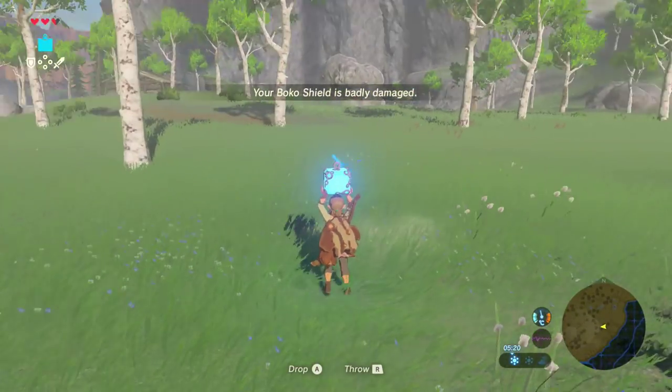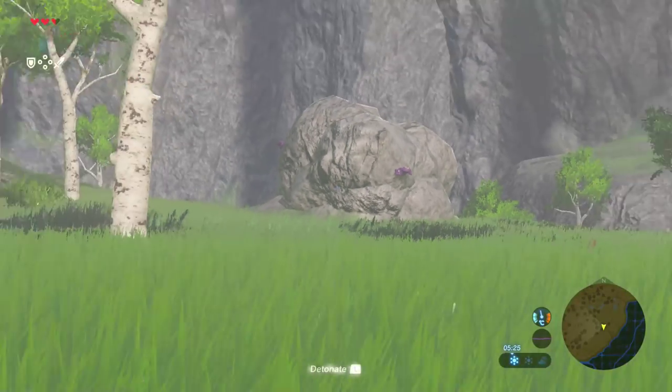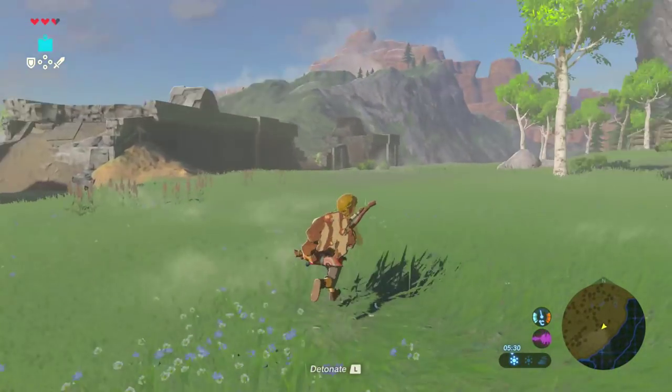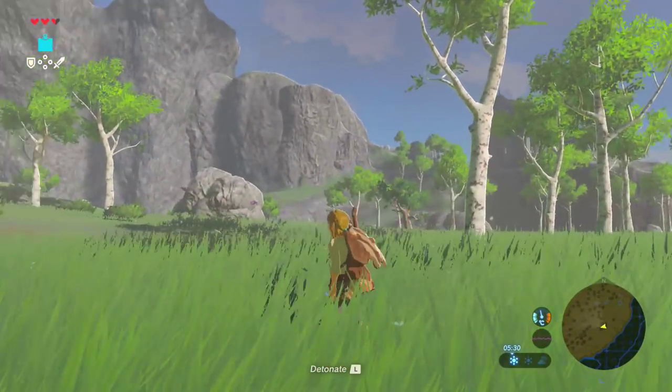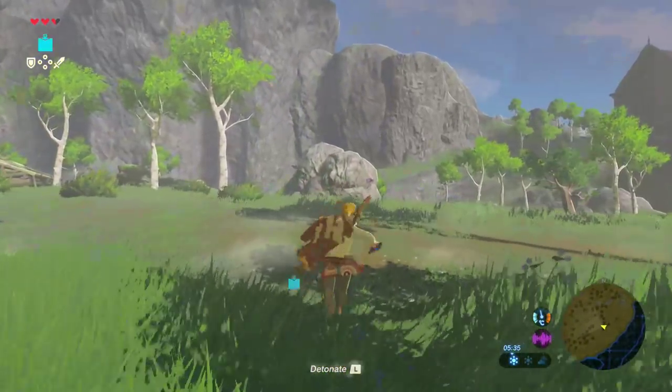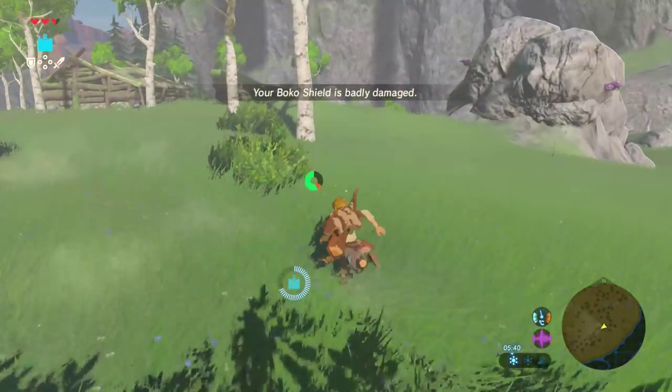Yeah, my shield's damaged, that's cool. I don't know what that is. I like that I can zoom in on stuff, that's pretty cool. They're just mushrooms, okay. Was there anything... I guess that's the next... No, wait, that can't be the next. Can it? It must be, right? I can go up this mountain. That isn't outside the region, is it? I can just run around the edge here, maybe?